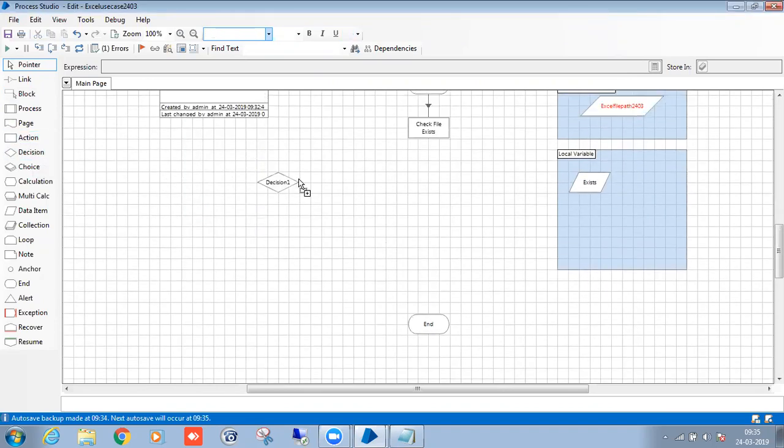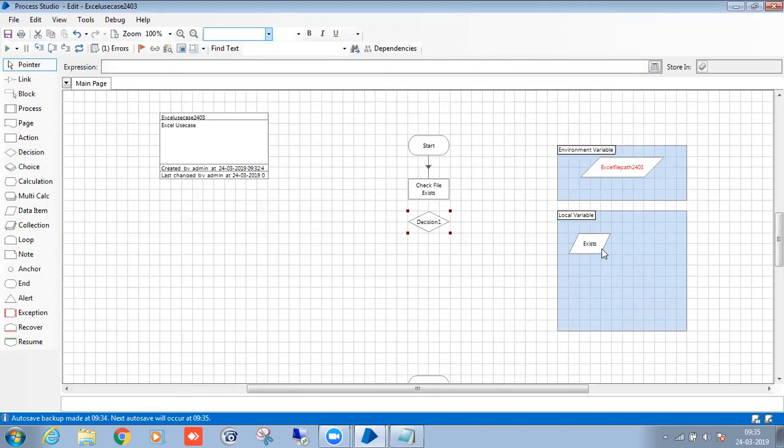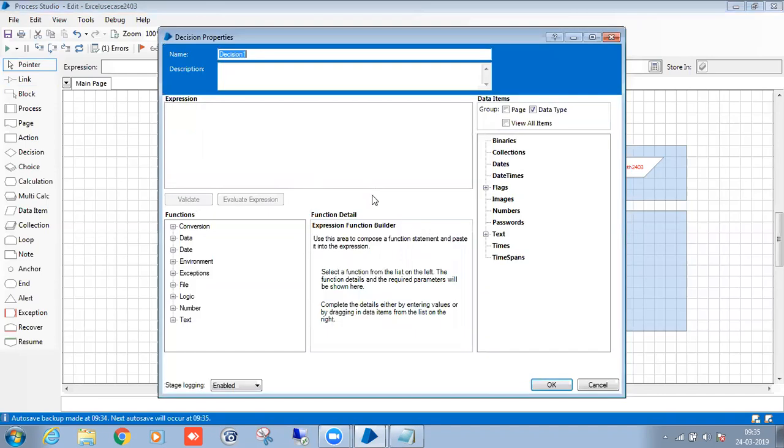Then I will take a decision and check whether this is true or not. If this is true, then I will go to the remaining steps. If this is false, I will raise an exception. Because if there is no file, then there is no point in doing the remaining steps, right?